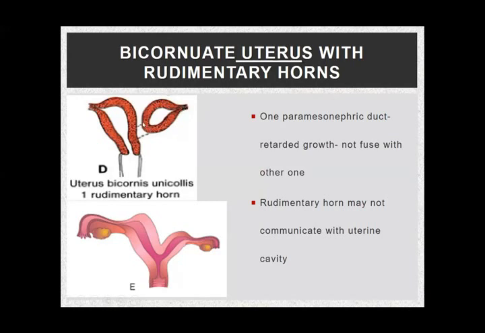form properly and it does not communicate with the uterus. The two horns do not fuse with each other, do not communicate with each other. एक rudimentary horn है जो properly develop ही नहीं हुआ, एक normally developed horn है. And this is a condition in which this horn is rudimentary, not developed properly, not developed normally, but however it communicates with the uterine cavity. So, दोनों condition है. This top picture is taken from Langman.